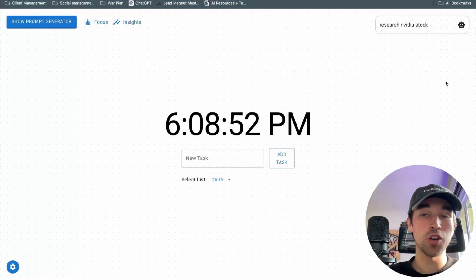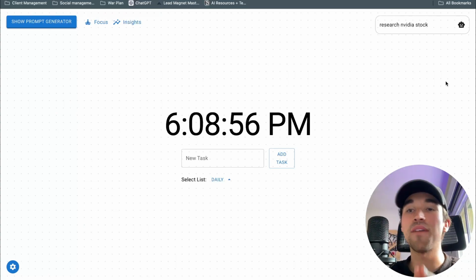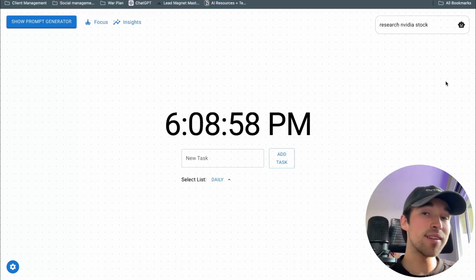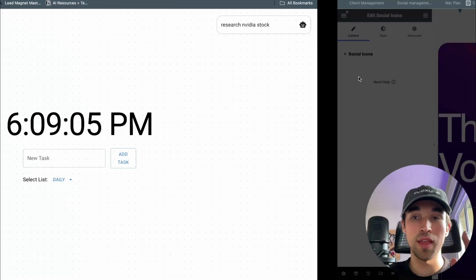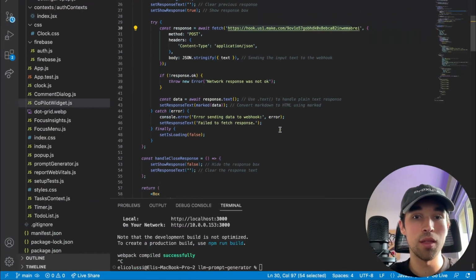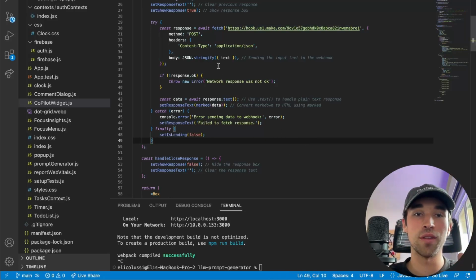So this feature, I think, is going to be a beautiful little value add to people. I haven't decided if I'm going to put it in the free tier of my software or in the paid tier. I guess only time will tell, but I just wanted to show this little feature that I've built.